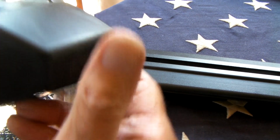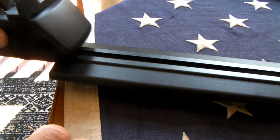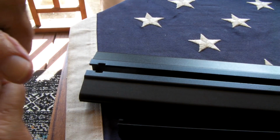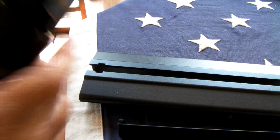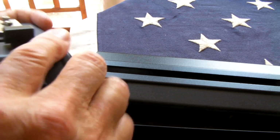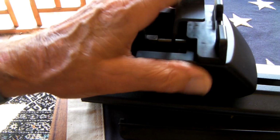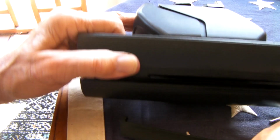Turn it over. The metal here slides through, and it's got to be loosened up a little bit. Make it looser to get it on. Cover's coming a little loose. It doesn't matter that much. And then we get the channel that slides right up, and then we get it on the car.